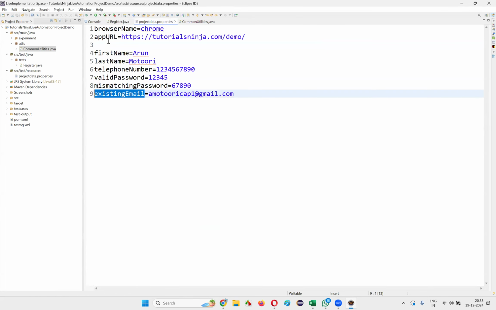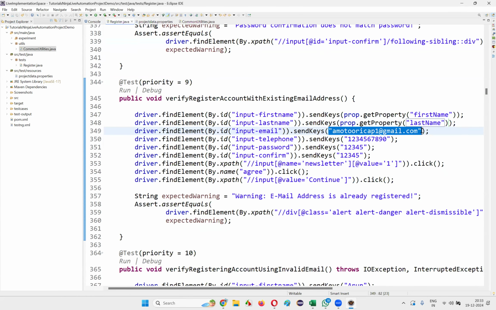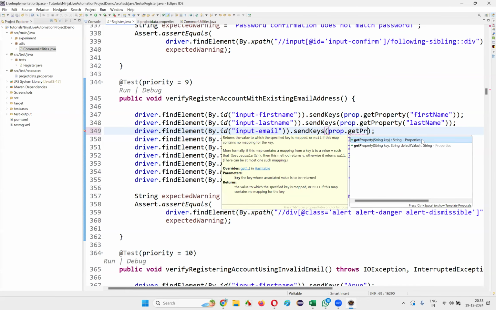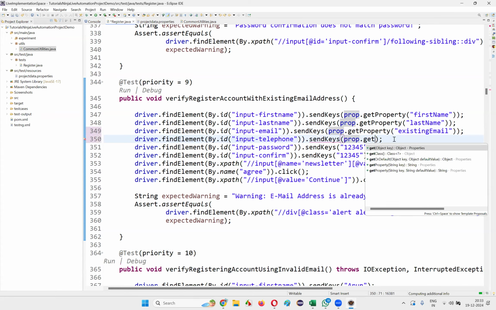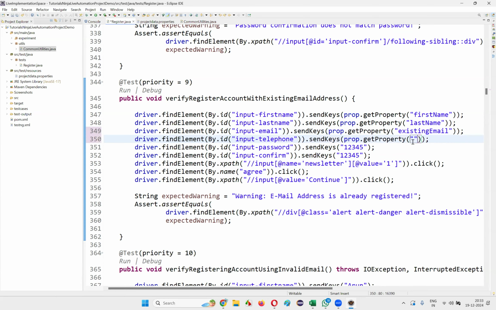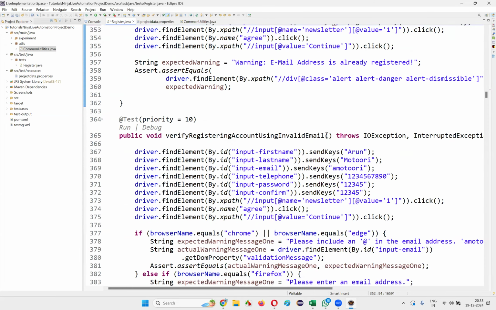For this email, an account already exists. We are not randomly generating the email. Rather, we are trying to create an account for an email for which an account already exists. Then here write prop.get property, telephone number. Then here prop.get property, valid password. Give the same thing here. That's it. We are done here, removing the hard coding.